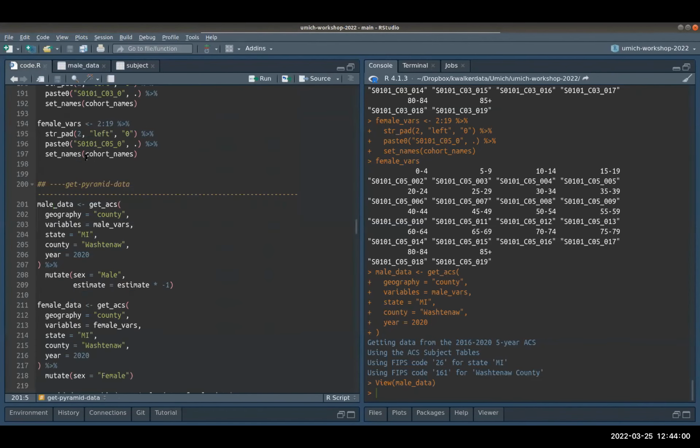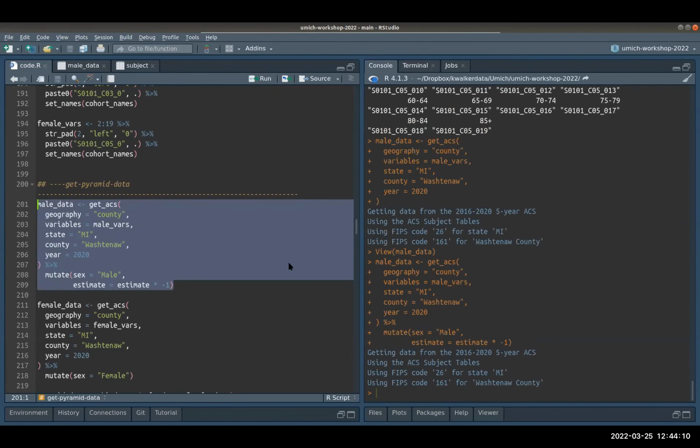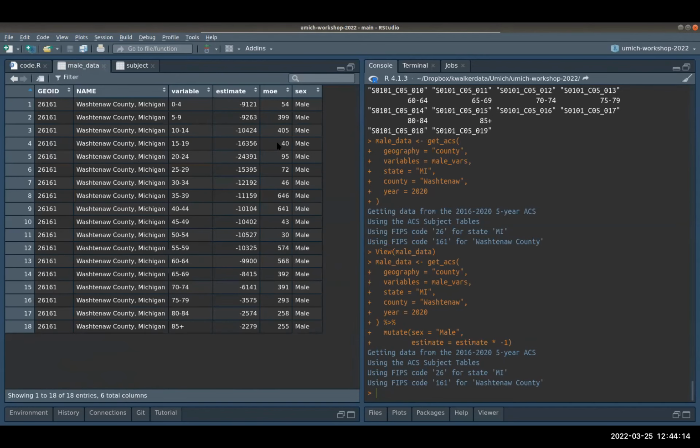My next step is I'm going to redo this, but multiply the estimate with a negative number. And I see that Ricardo just answered this question, why we do that, in the chat. I make these numbers negative because I want the males and the females to be reflected around a central axis.